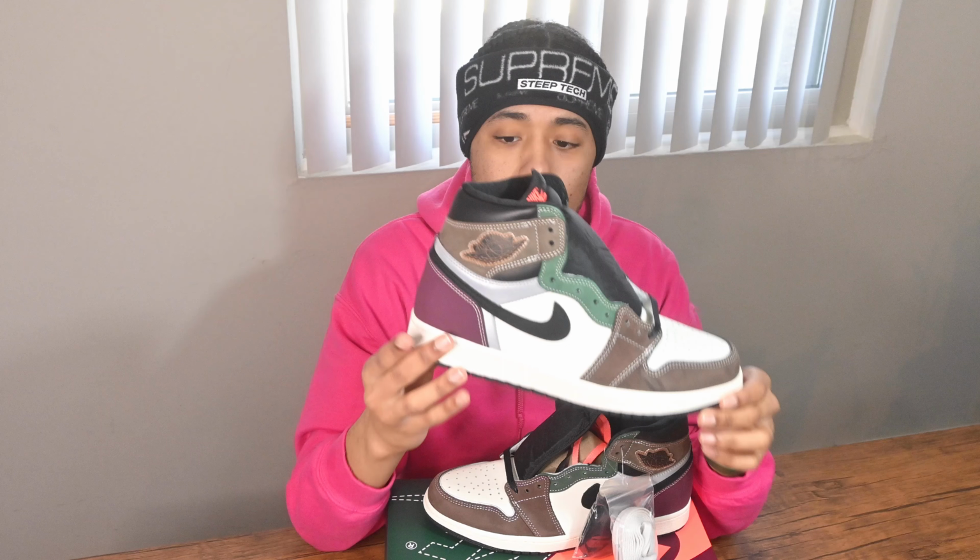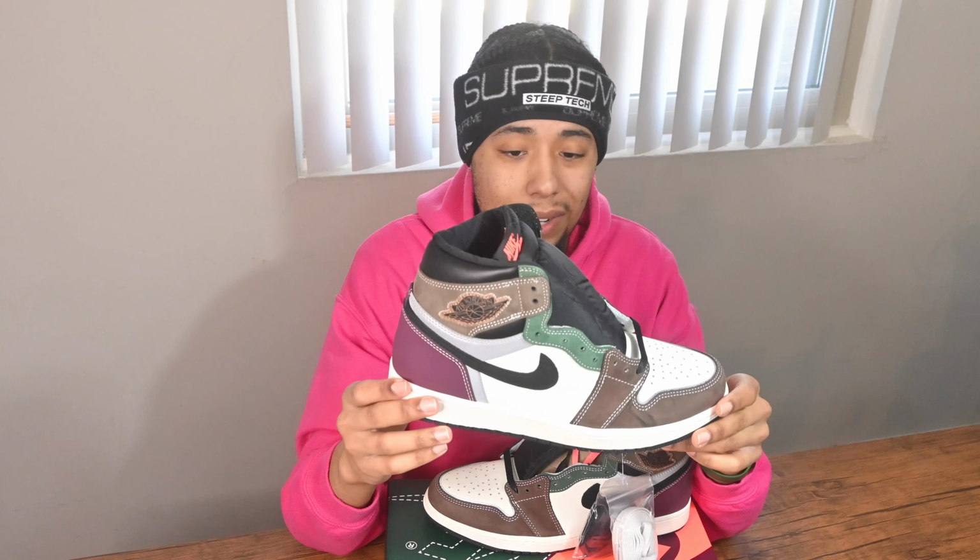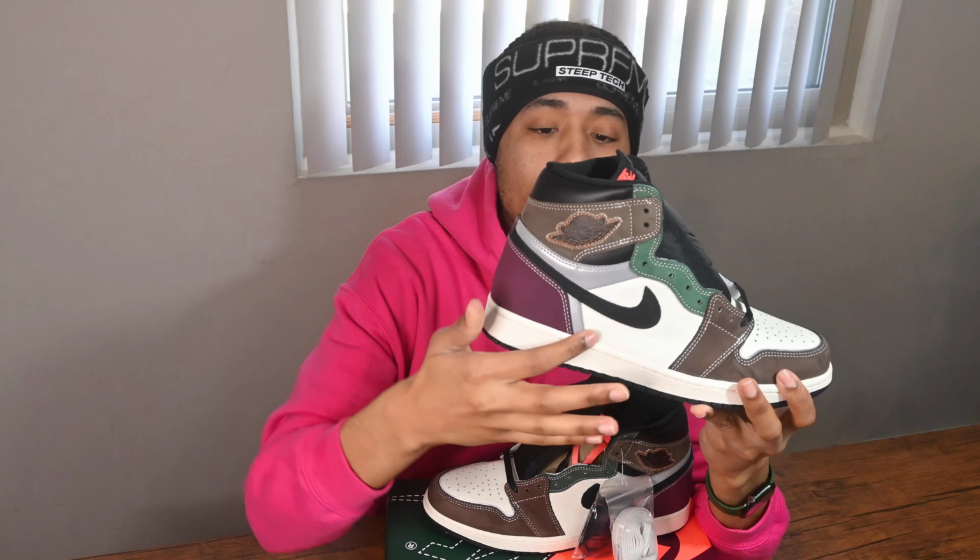I'm not gonna lie to you. So guys, the thing I didn't like about these when I first laid my eyes on them, the reason I got a little scared, because they restocked and I had like two opportunities to grab them, was the 3M material. When I first looked at it online, it was throwing me off. I wasn't the biggest fan of it. But I love 3M as a material, from clothing to sneakers. I just didn't know about this colorway over the burgundy.